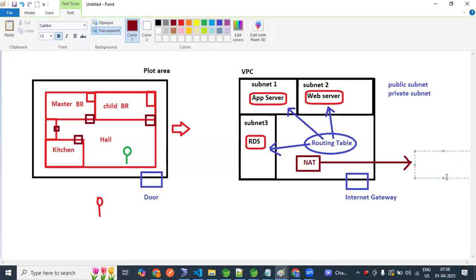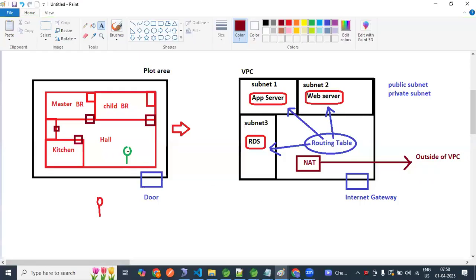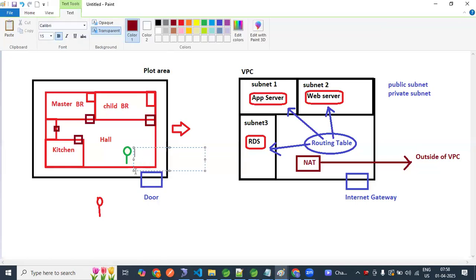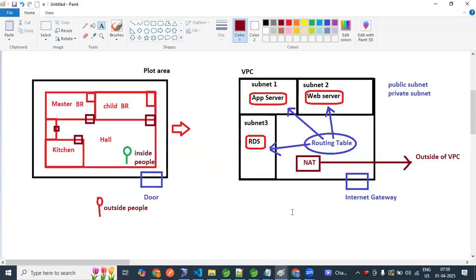Think in that way. These are inside people, and this is outside people. Okay. So this is the concept we have to understand.